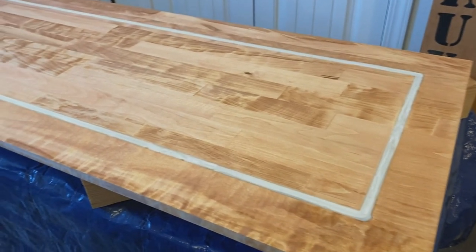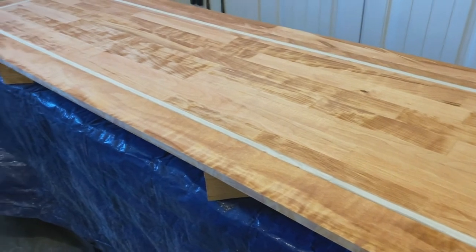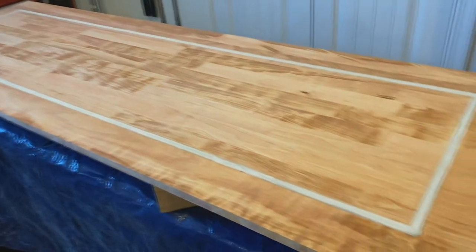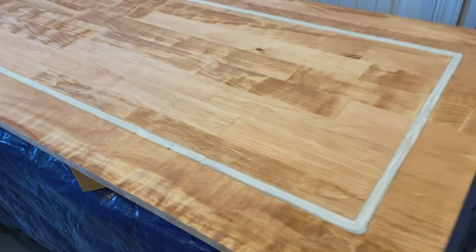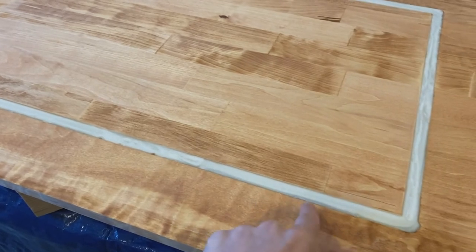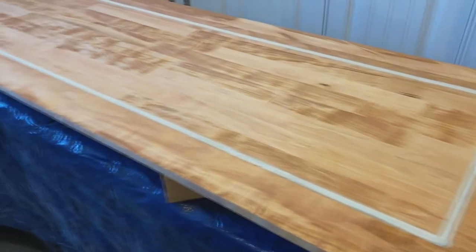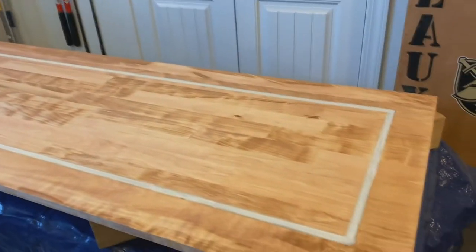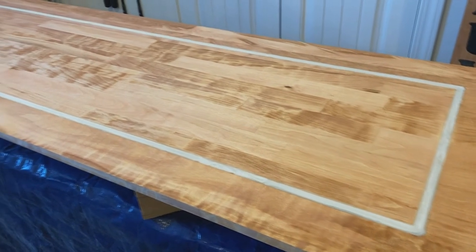And then two, because it wasn't a lot, it's just a few drops. If I had to do that for the whole piece, it would have taken a lot longer, and it might have come out well, but you run the risk of bleeding over and sanding some of the stained area, and you don't want to do that. So I think my method was pretty good. You tape it down, and then you just stain whatever mistakes you have.